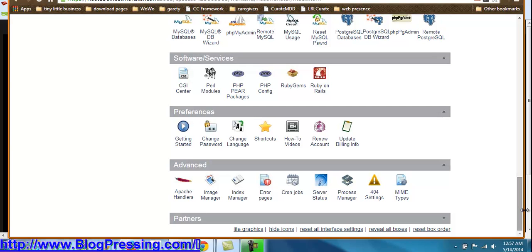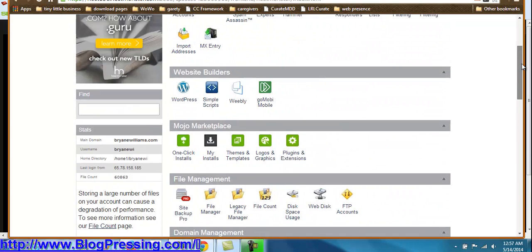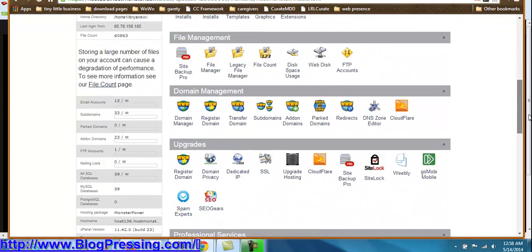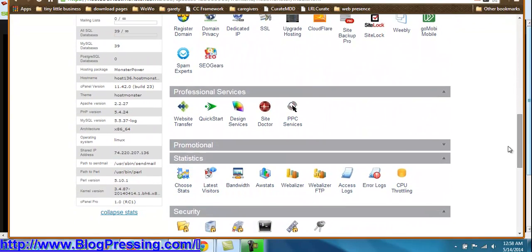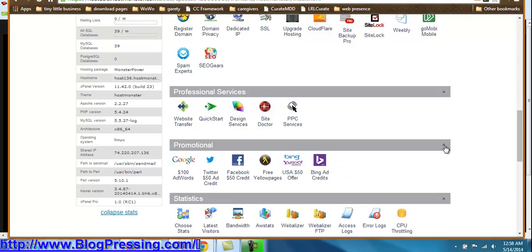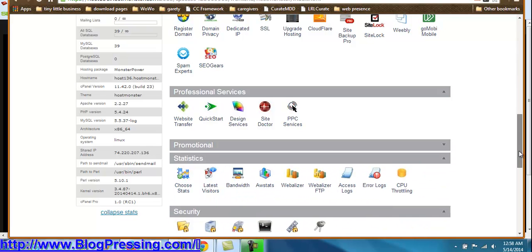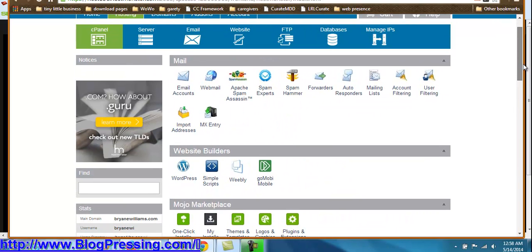And one of the things they do have is a web store up here. I think they use what's called the Mojo Marketplace. Is it in here? Maybe let's look under promotional. No, that's not it. At any rate, they do use the Mojo Marketplace, where you can purchase things such as website templates and things like that.